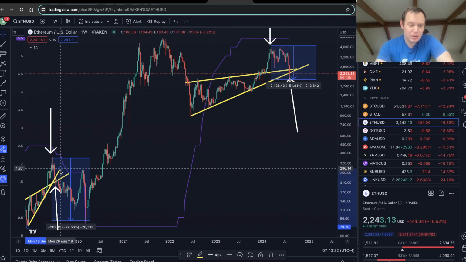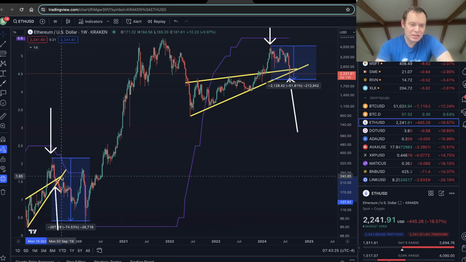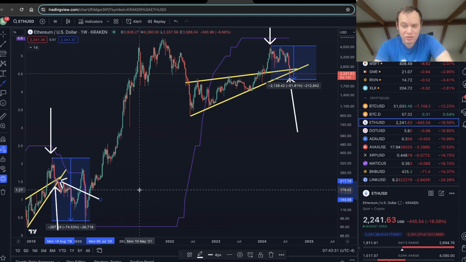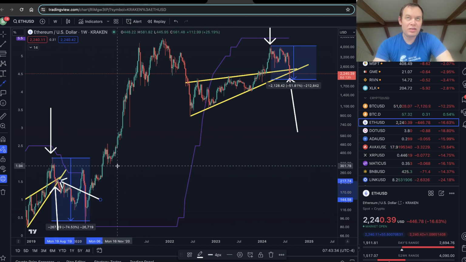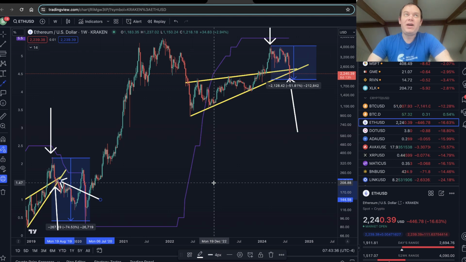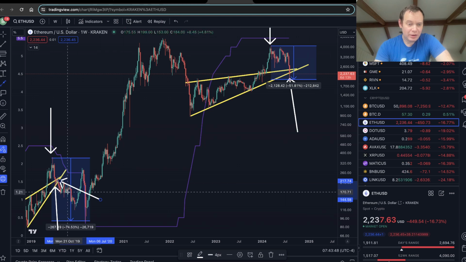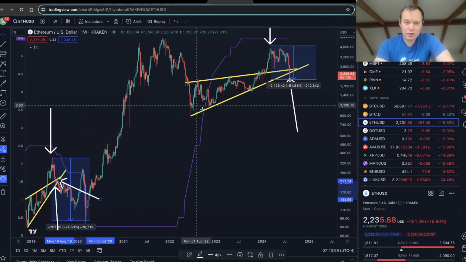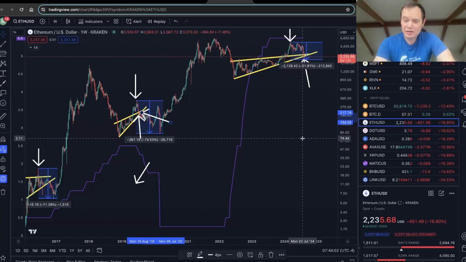And by the way, if it does play out like last cycle, then it could still bounce around in this area before finding some type of decision. There's sort of like this indecision time which comes when it's like, all right, well, is the Fed going to do enough? Back in 2019, when they only cut 25 basis points, it wasn't enough, and Ethereum continued to go down. And then they cut again, and Ethereum continued to go down, right? And then ETH USD bottomed on the last rate cut, right? So that is what we've been talking about for a long time, right? A really long time. And it's interesting now that it's finally starting to play out.